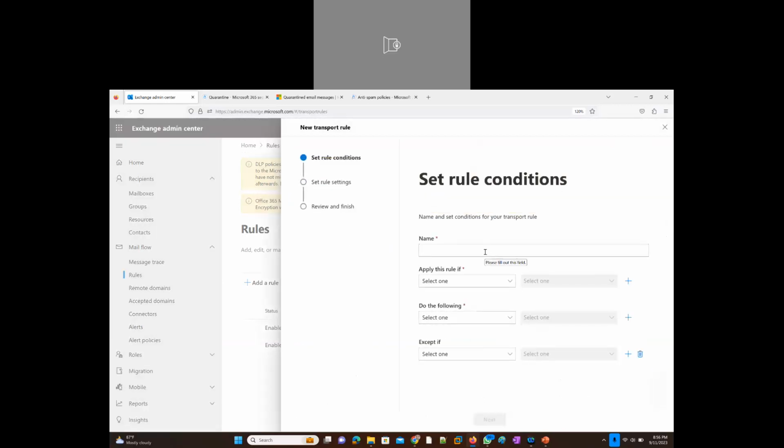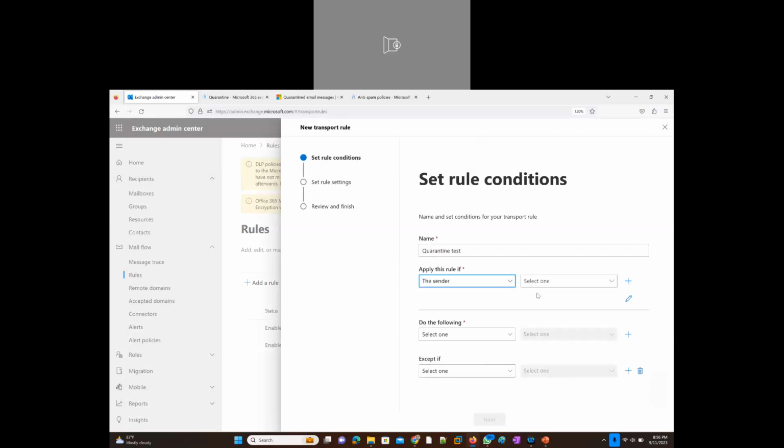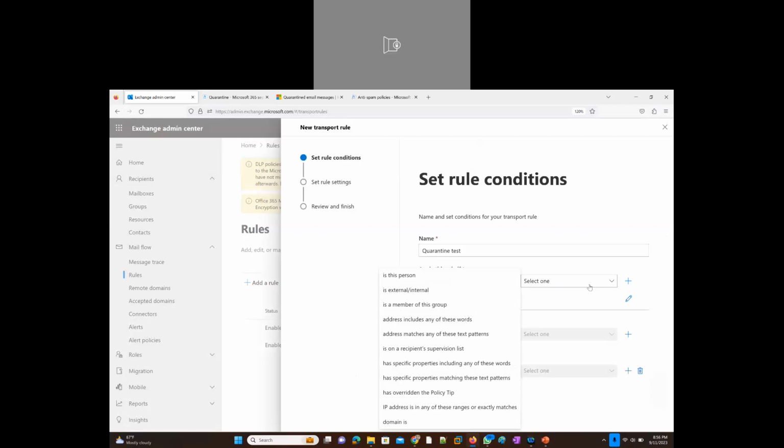Quarantine test, apply this rule if, right? If the sender is this person, or a member of this group.